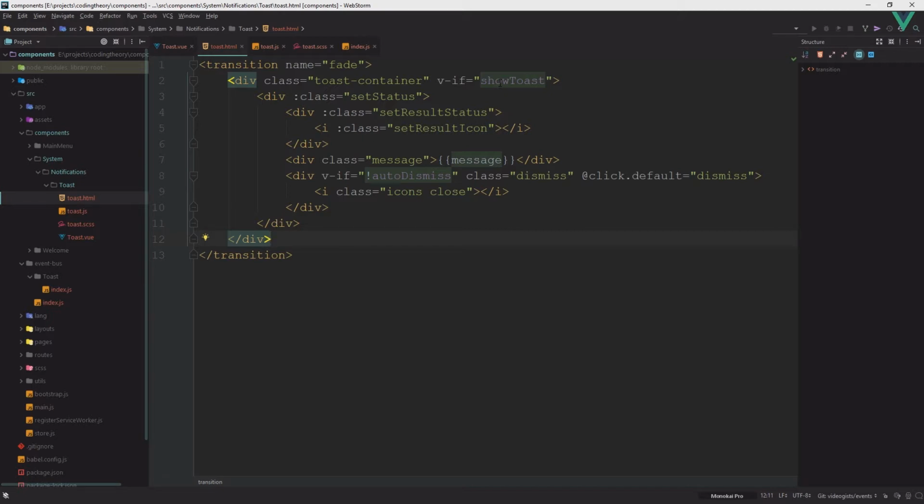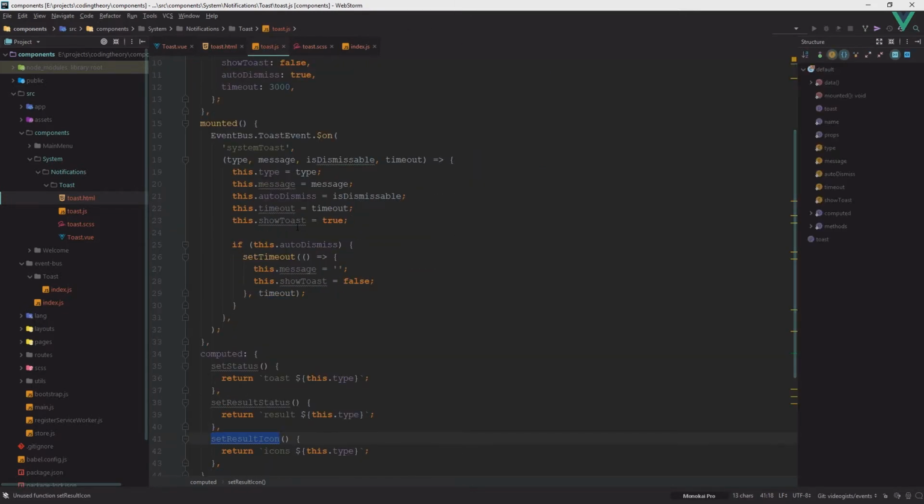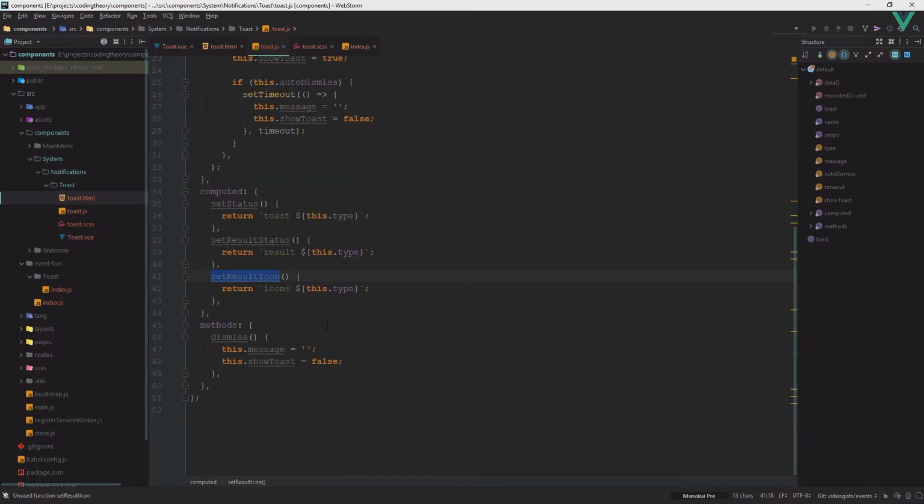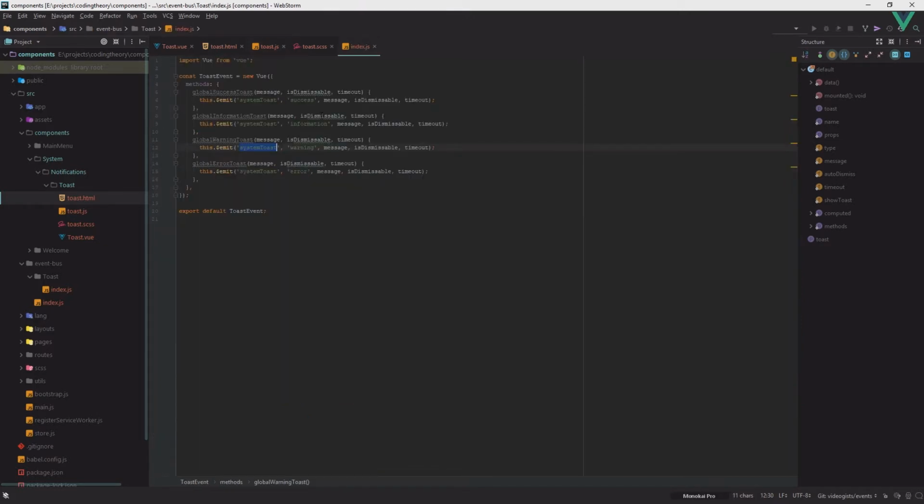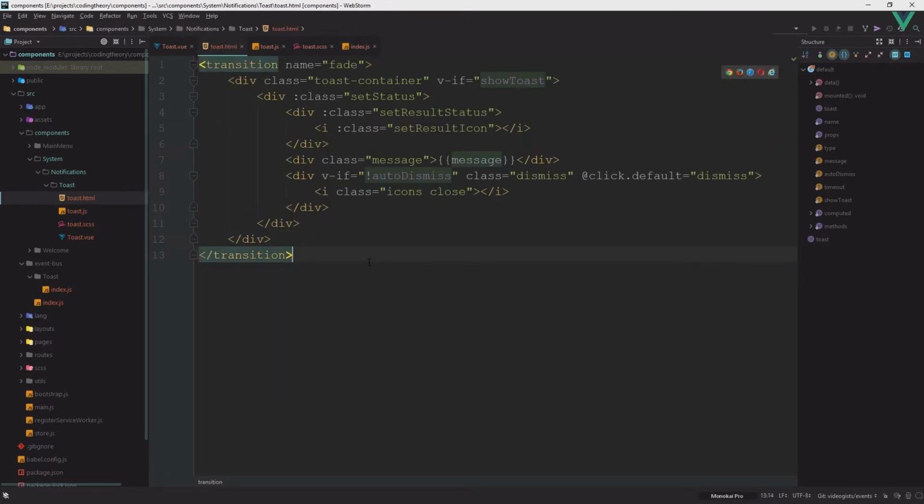And then the last part again is checking to find out if auto dismiss is false, and then we manually add in some class content in there. And the big part on this one is on the click. So on the clicking of that element, we'll execute the dismiss method, which is down here. That empties the message and then sets the show toast to false. So that, guys, is pretty much the basics of the toast. Nothing huge, not a big problem. This should be nice and simple.